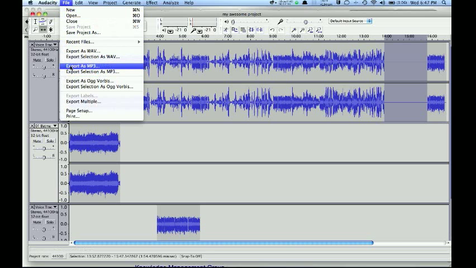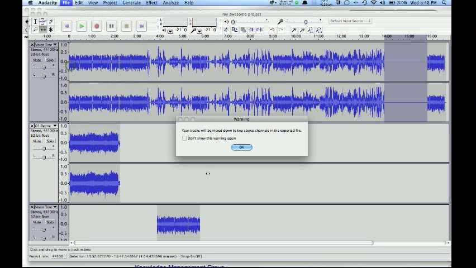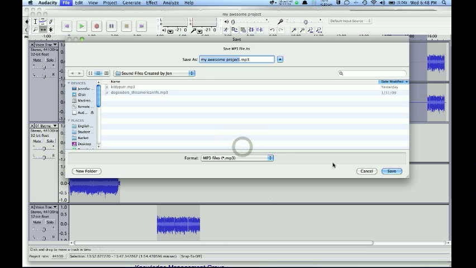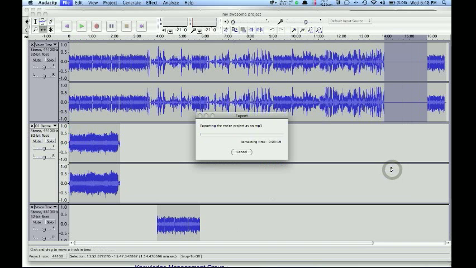Again, if you're exporting on your home computer, you may have to go and get that lame encoder that we talked about in the last screencast. But in this case, I've already got the lame encoder, which is true also in the Digital Media Project classrooms, so I'll just select Export as MP3. You'll see it says that my tracks will be mixed down to 2 stereo channels. All that means is that all of this information is going to be produced in one file. So I'll say OK, and I'll click Save.